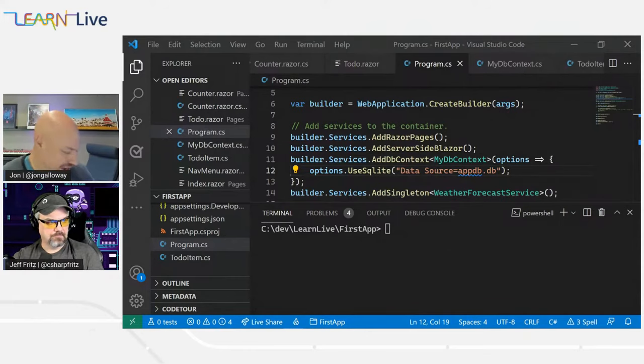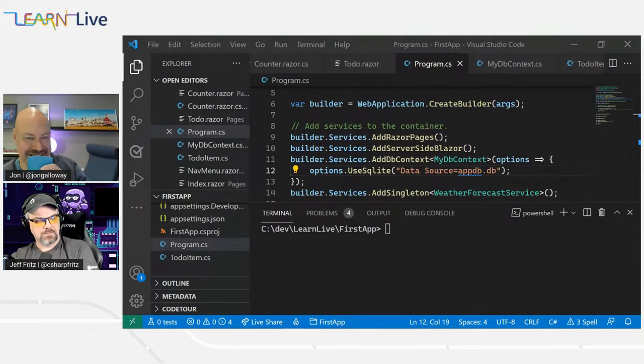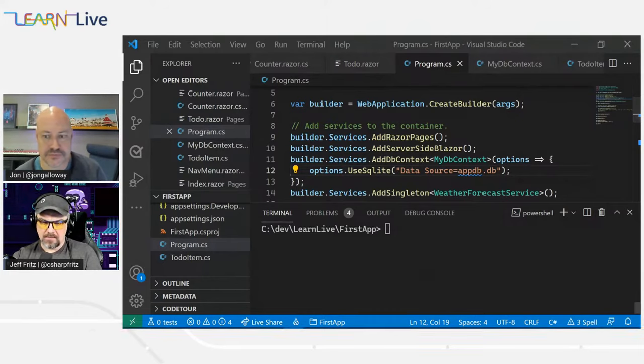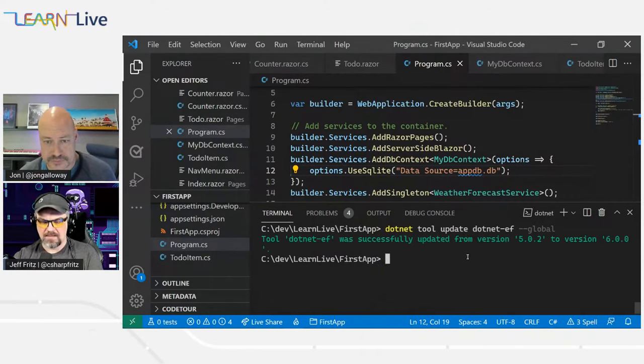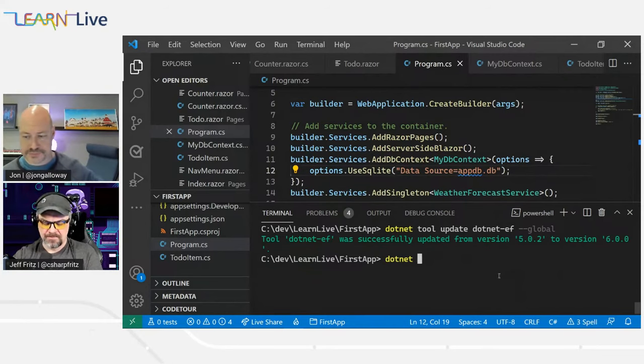This is brave. I tried live coding up something this past Friday with an MVC app and all of a sudden remembered, oh yeah, I need to do migrations. And it took more time than I was expecting. Stand by, give me 1 second here. I have the command sitting right here on another screen. There it is. We're just going to update the tools that I have installed here, so I make sure I have the .NET 6 version. There you go, updated from .NET 5 to .NET 6. Let's create a migration here. dotnet ef migrations add first to do.